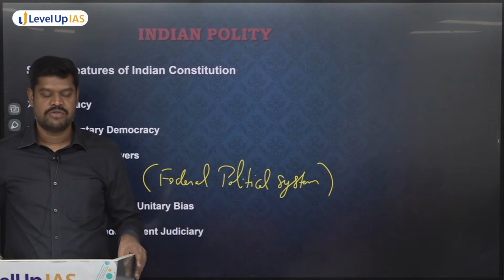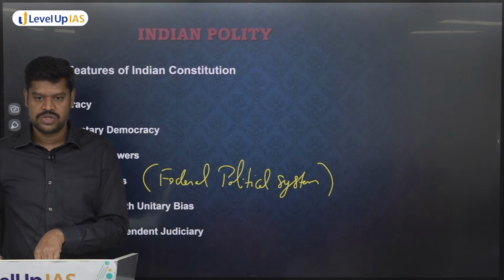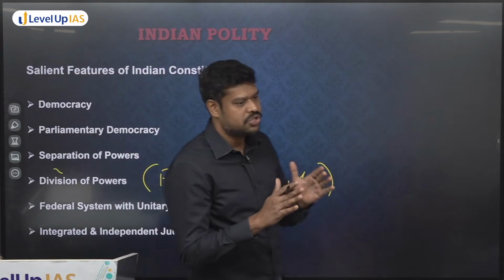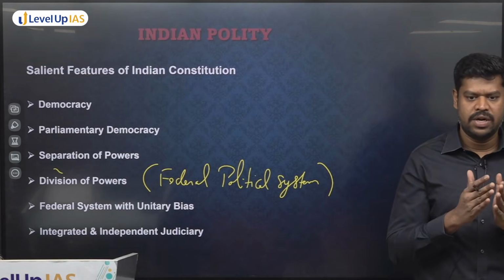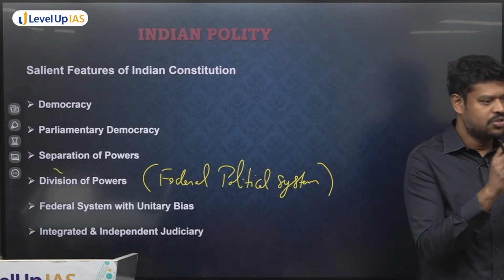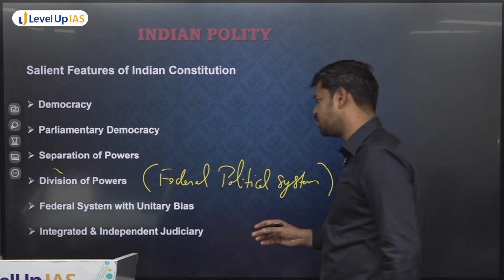It is the judiciary, and for the judiciary to do all those things, do you think that the judiciary should be an independent judiciary? Yes. So some provisions are there in the constitution that make the judiciary an independent judiciary. What those provisions are in detail, we'll subsequently understand, but right now try to understand the essence of independent judiciary, that the judiciary functions independent of the other two organs of the state. That is what independent judiciary is.